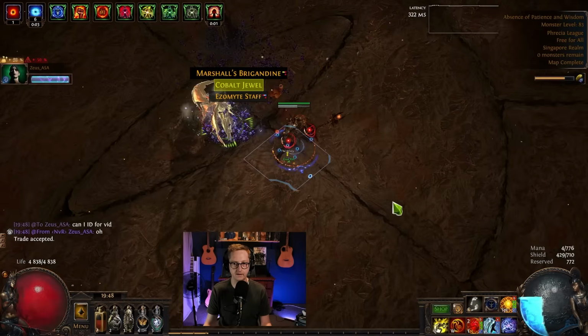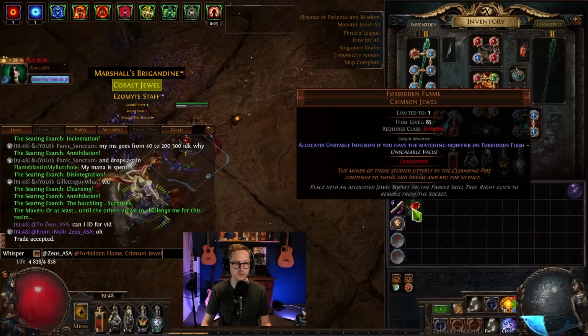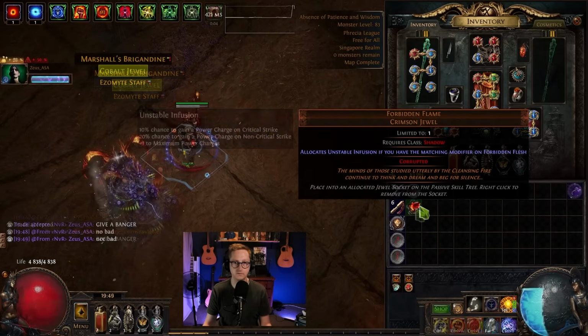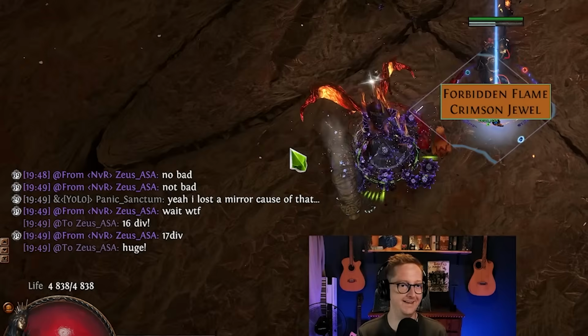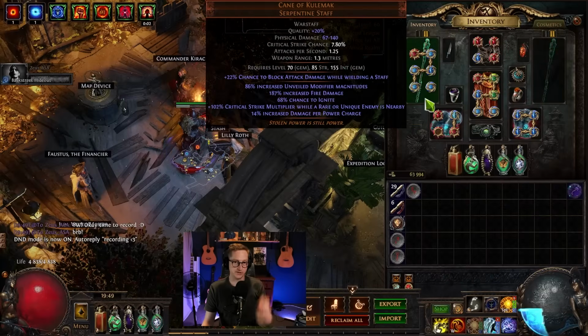Oh, he got a jewel. All right, what do we get? He got an Unstable Infusion. I think this might be a banger. 16 Divines. All right, made that guy's day. All right, after that brief intermission, let's go over some of the gear.